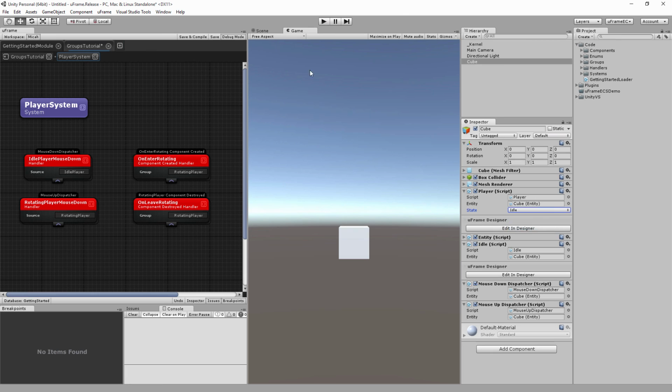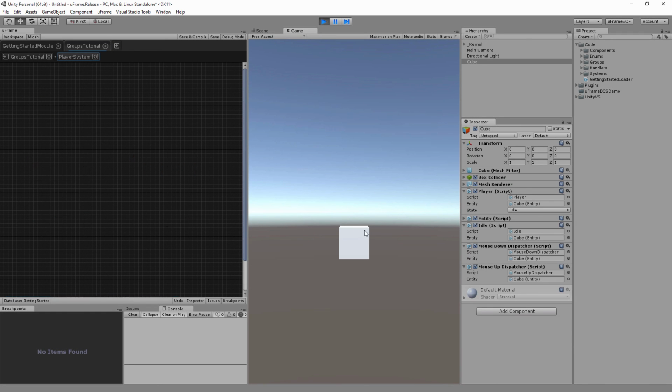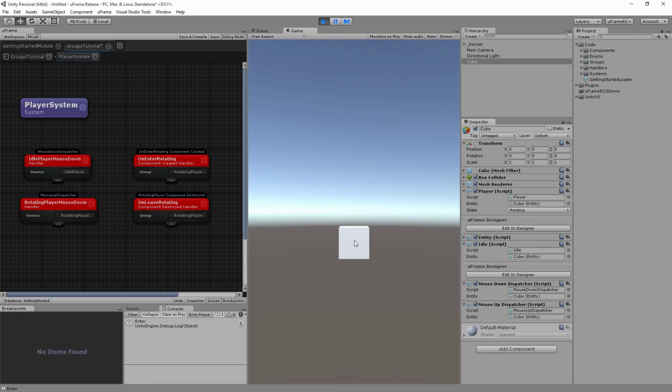So if we set it to idle first, now we can see the enter state and then the exit. Enter, exit, enter. Alright, that pretty much sums up this tutorial for part 2 of expression filtering.